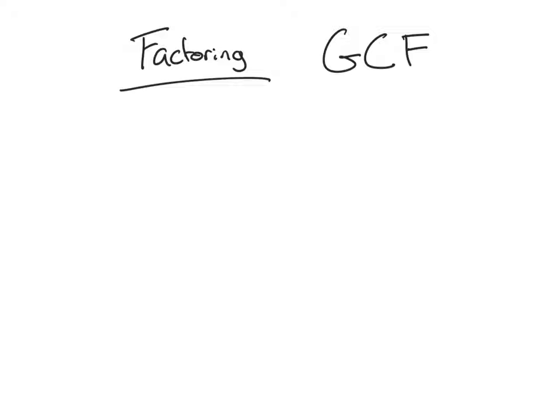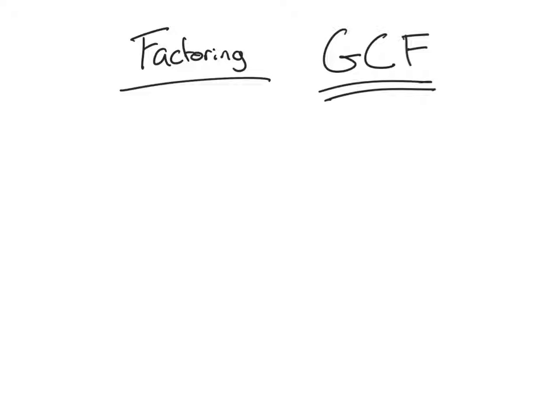All right, let's talk about factoring. And we're starting with the basics here. We're going to start with the greatest common factor, sometimes known as GCF. So here we go. What we're going to be doing is looking at polynomials, which means multiple terms, but we're going to look at each one and see, is there something that I can pull out of every single term? And by pull out, we mean actually factor out certain things, right?